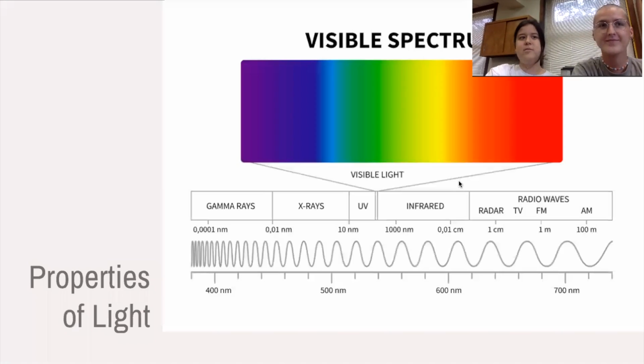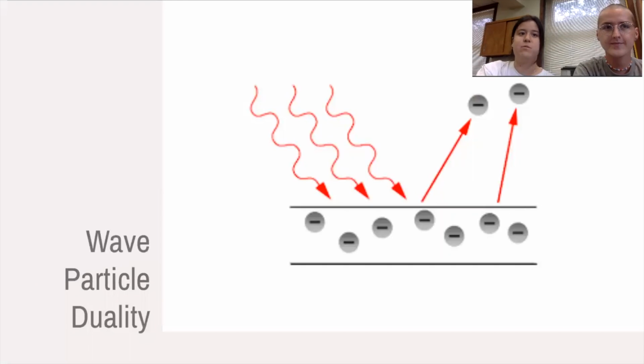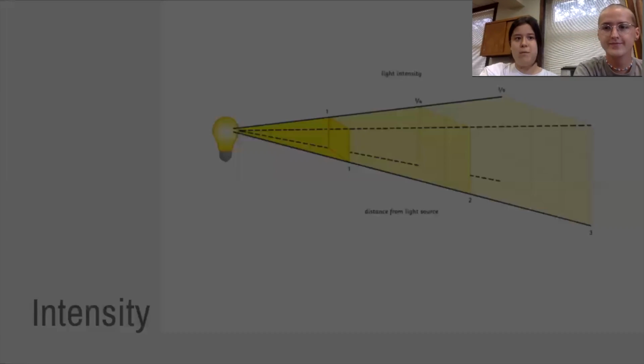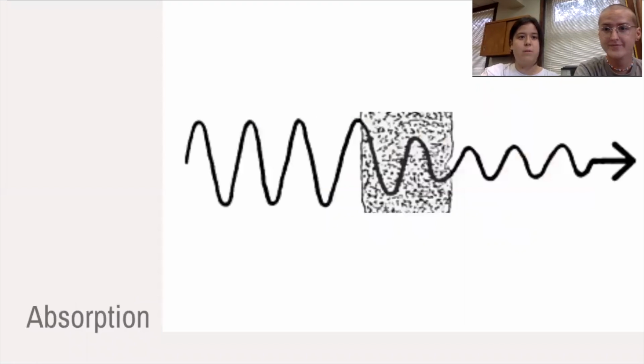light is a part of the electromagnetic spectrum, which means it behaves like a wave when entering space. However, the energy of the wave is absorbed at specific locations, the same way particles are absorbed. This unique nature of light is described as wave-particle duality. One of light's many primary properties is intensity, which is the power of light transferred per area. We can use light's properties to measure the absorption, or the energy of a wave that is transferred to matter as light passes through. The amplitude of the wave decreases as its energy is absorbed by a medium.